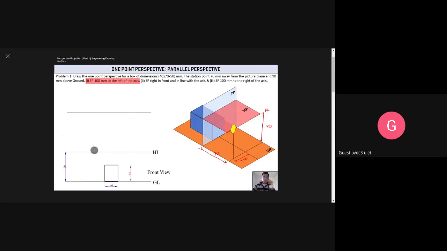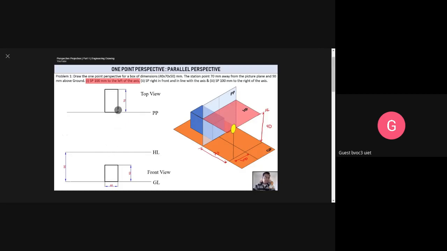What's next? Okay, at any convenient distance. This distance could be anything. And finally, I will make a comment on how much distance you should take. Don't worry, everything will fall in place automatically. Now let's make the top view. In the top view, you'll see this distance, that is 40, and this is 70. Let us do that. 40 by 70. Okay, absolutely in line.